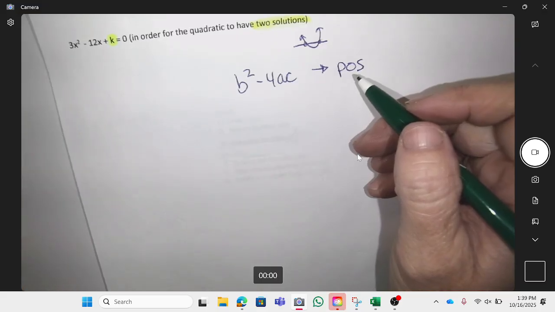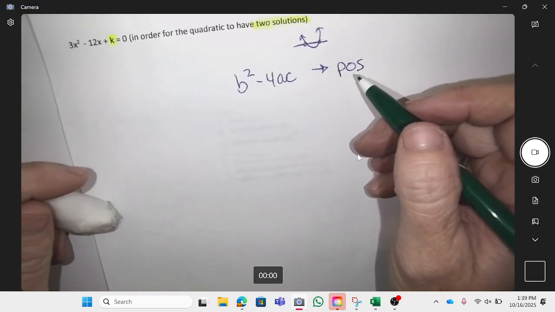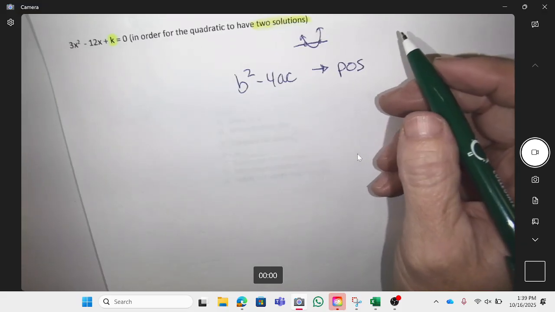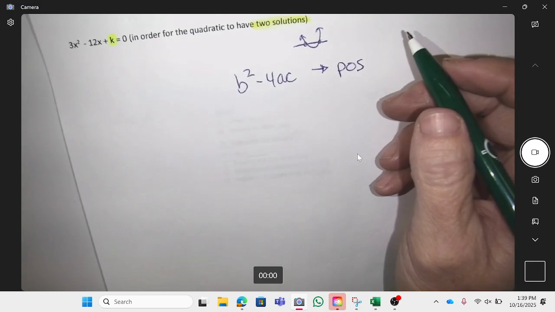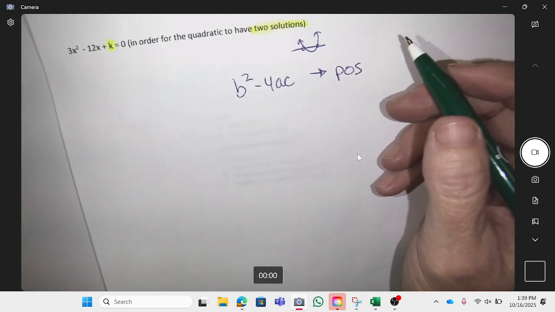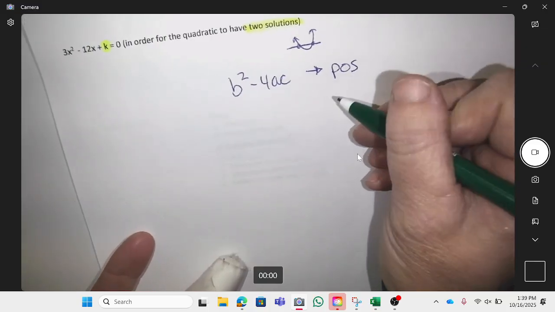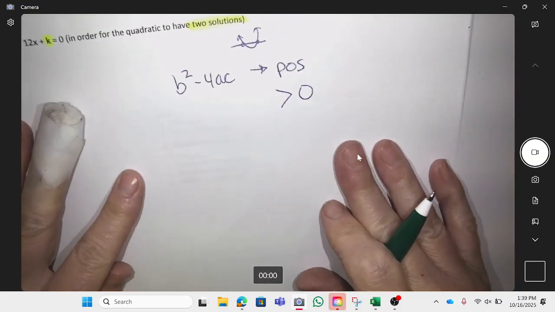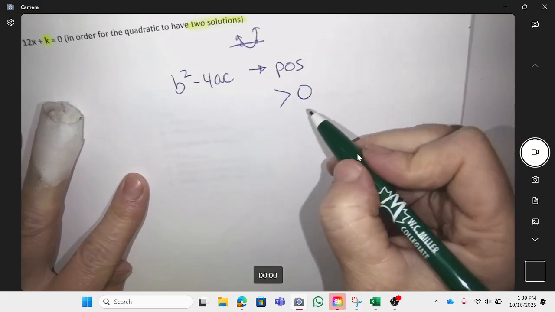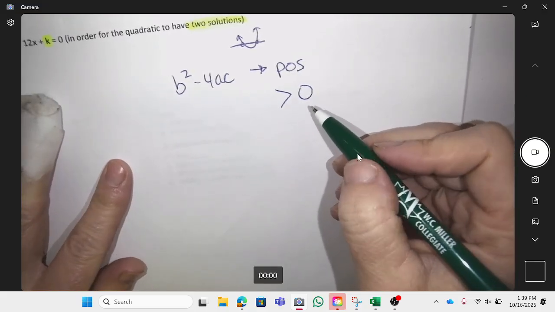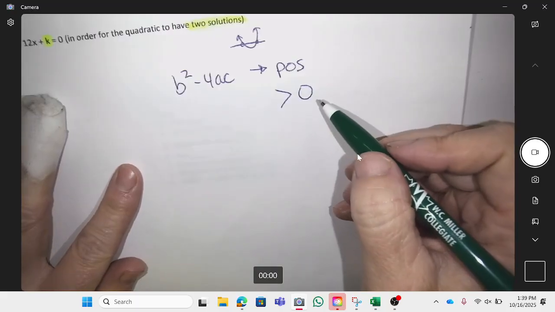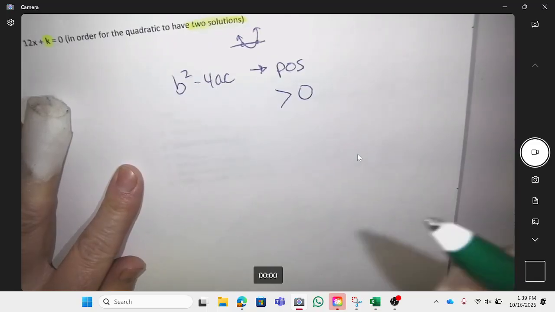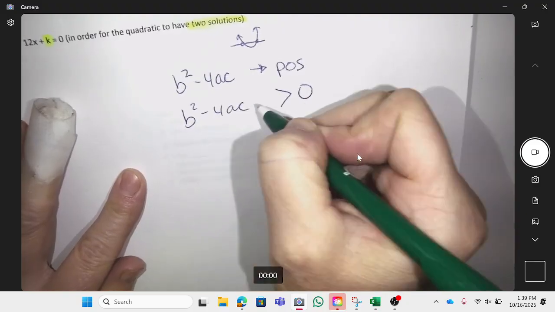What do all positive numbers always have in common with each other? They're always what? Who said it? What did you say? They're always above 0. How do you write that in math? More than 0. Aha, an inequality sign. Positive, they're always above 0. Okay, so when you use inequalities, that means there's a bunch of things, not just one thing, right? Does that make sense? Inequalities. All right, so that's how you have to represent it.